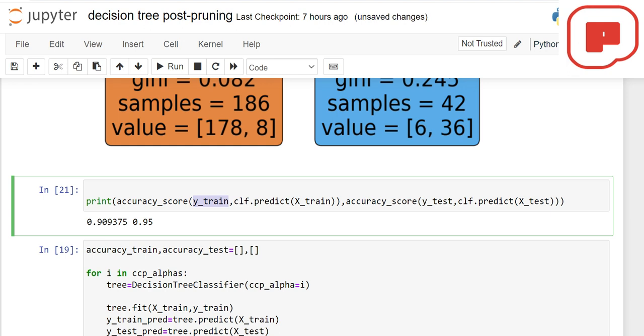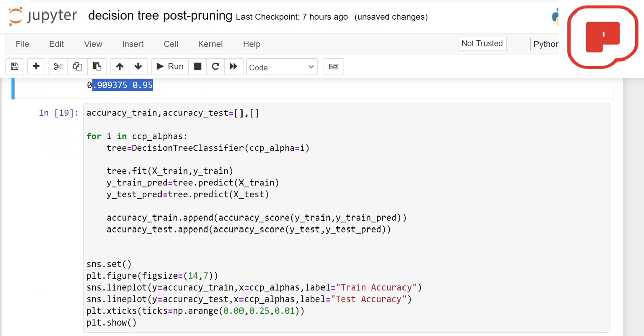Same thing for the y for the testing part also. So here you will get the Y train, the actual training data point, and the predicted data point, and this is the accuracy score, 90, 95. Now in the previous case, if you remember, we got for the test score 90, and for the training score we got 1. So the gap between that has decreased, and they are now nearing towards each other. That means the fitting problem has been solved to a lot of extent. So that is the first thing.